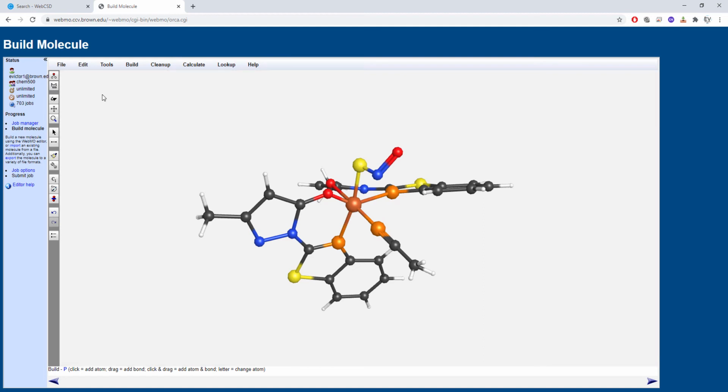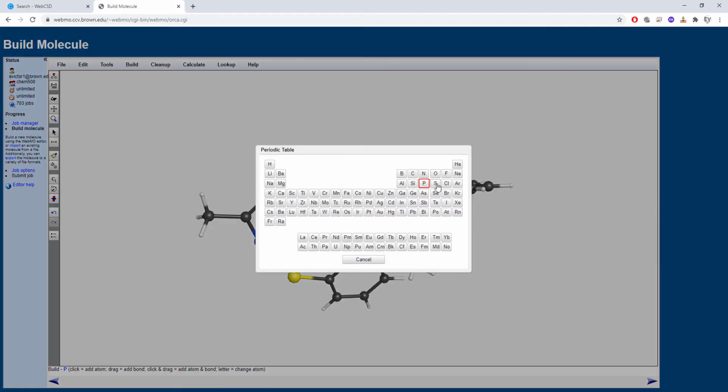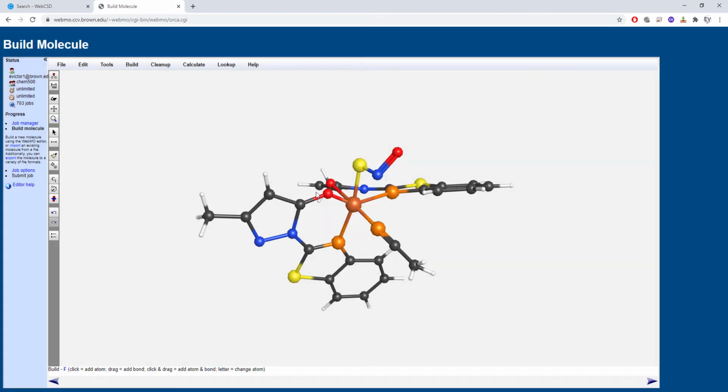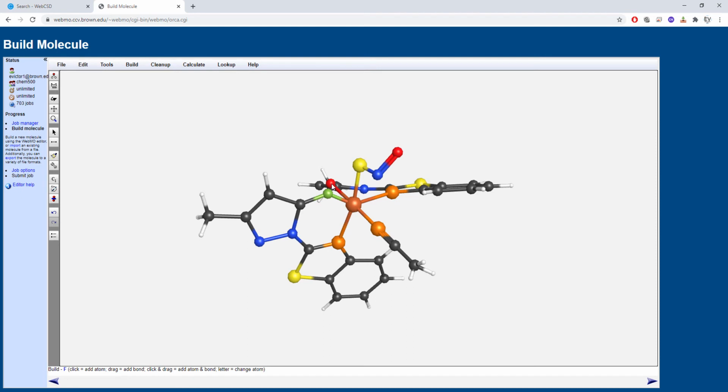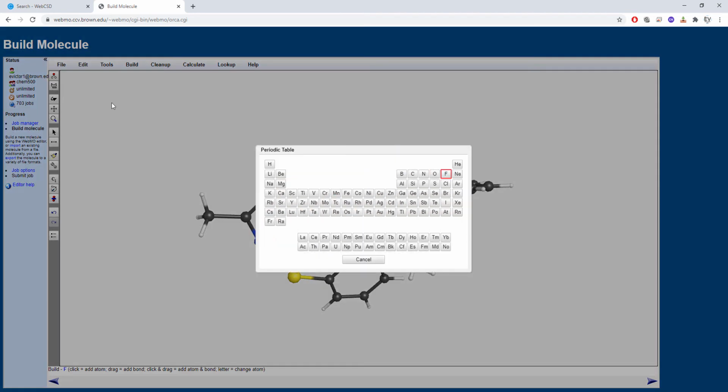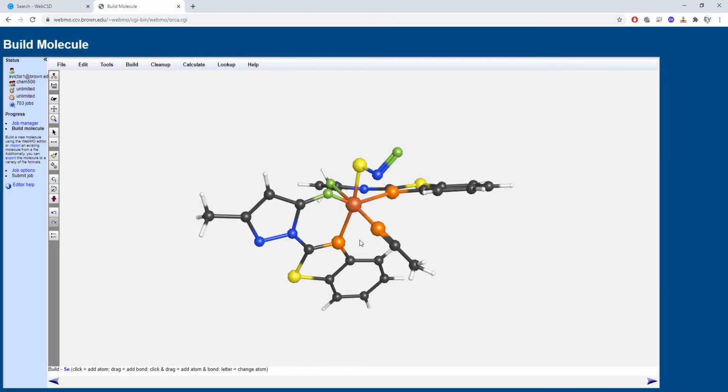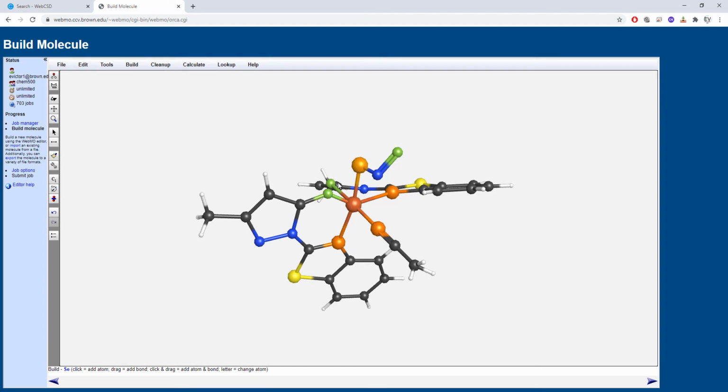Same thing I can do with the oxygens. Under oxygen, there's sulfur, but that's not really going to be the most helpful in this case. But we can click fluorine. So we change all of those to fluorines that we care about, and we just have to keep a mental note of which ones we're changing. Then for the sulfurs, we change those to selenium in this case, that's bound to it. So now all of those are changed right here.